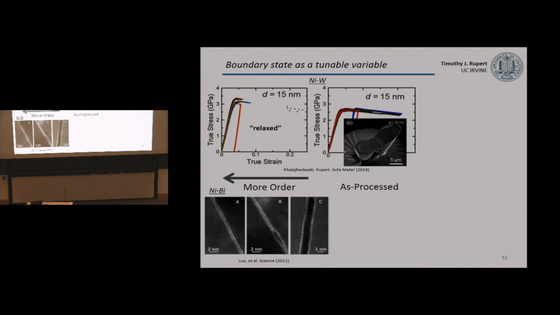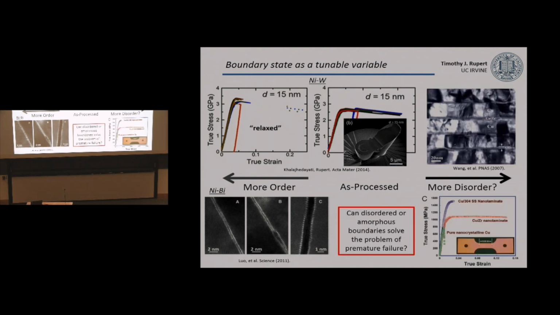But I can bounce back from stuff. So I said, okay, that's interesting. We learned something. Ordered is worse, so would that suggest the other way? That we should move to the right on here. We should add more disorder, and maybe that will help solve our problem. And there weren't direct tests of this, but there were a few sort of example materials that suggested this might just be a path to go down.